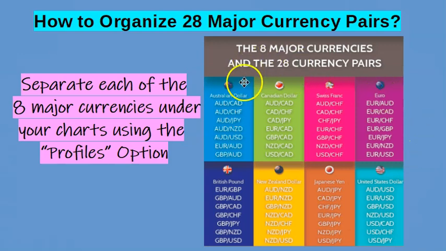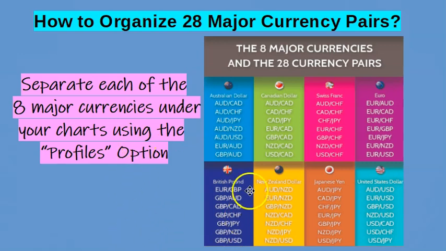So these again are the 28 currency pairs, and if you have to, come back to this slide and pause on it, and you may want to write it down on a notepad and keep this by your computer, because you'll need to do this for me to show you the next step in organizing your charts. So I'm going to suggest that right now. Come back, put this on pause on this page, write down your Australian dollar, then write down the cross pairs with the Australian dollar, write down as a heading the Canadian dollar, then write all of these symbols down, and then the Swiss franc, these symbols, the euro, these symbols, British pound, these symbols, and so on.